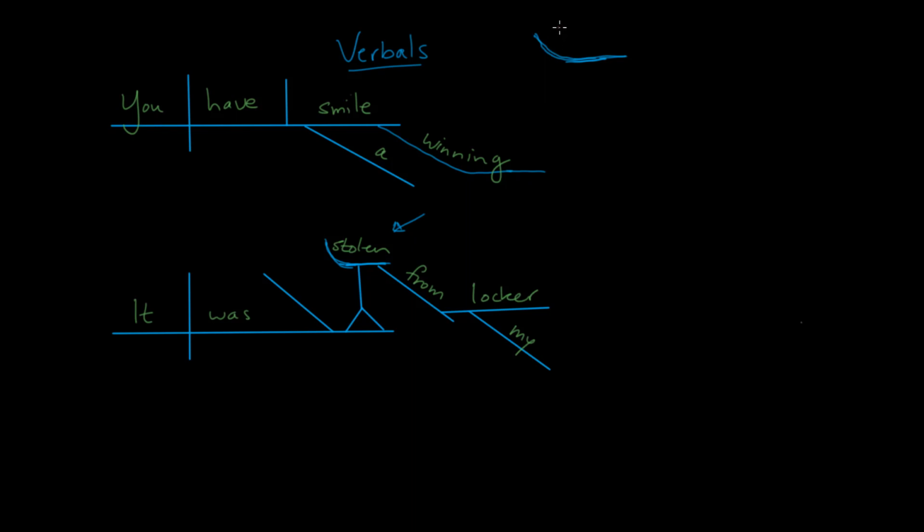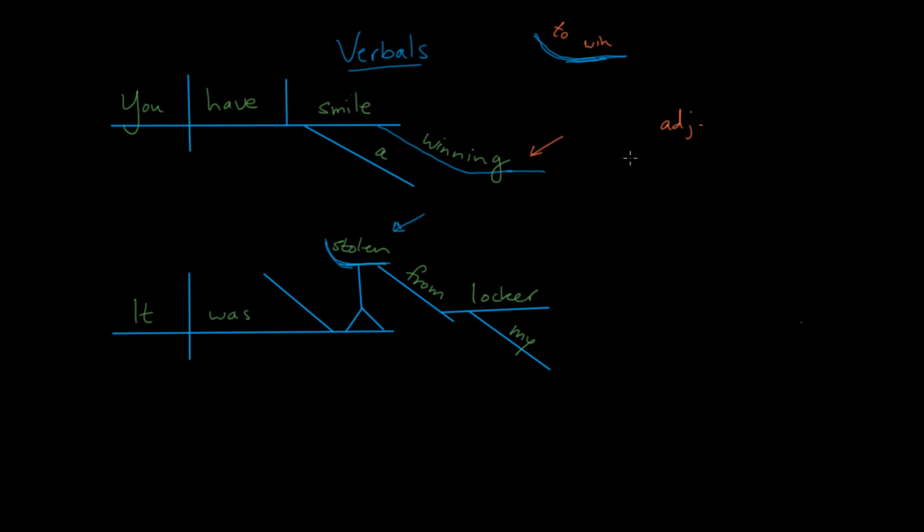So let's say that we have the infinitive to win, then to kind of goes down on an angle, and win goes over here. And as you can see with the other ones like winning or stolen, we kind of write them on this angle to show them going down. So we have a couple of examples here then of verbals to start. And the first use of verbals that we're going to look at is as an adjective.